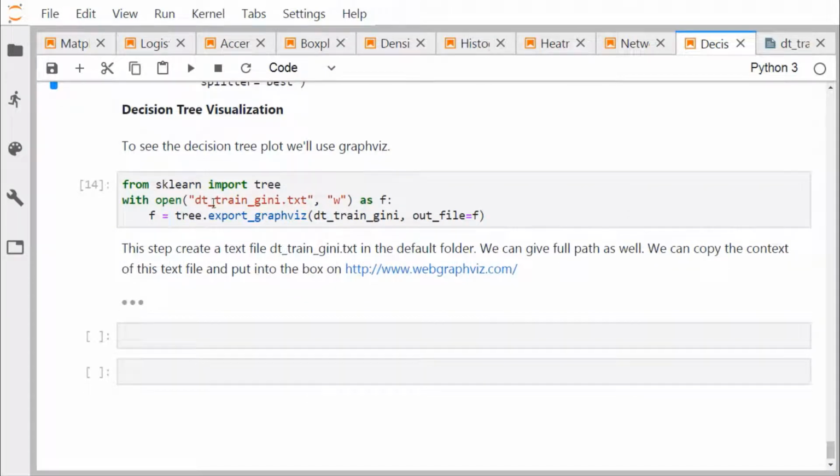Now what we are doing, we are just making them available in one file, that is dt underscore train underscore genie.txt. In write mode, we are creating this file using f is equal to tree.export_graphviz and then dt underscore train underscore genie, output file is equal to f. So now we are going to get one file here.